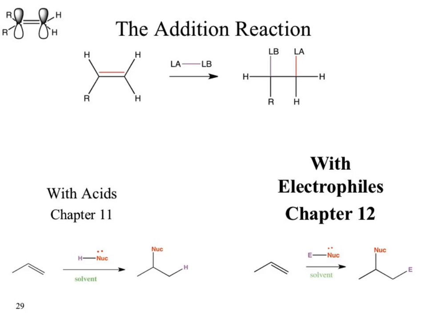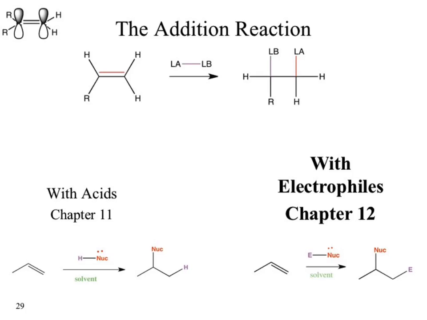So with our addition reactions, chapter 11, strong acids. The acid, being the most reactive thing, needs to be neutralized. The acid is supplying what? Hydrogen ion, H+. The H+ needs to be neutralized by the electrons of the pi system. That very first step results in a formation of a carbocation. That carbocation needs to be as stable as possible. Chapter 11. Chapter 12. We still have a relatively unreactive alkene, or non-polar pi bond.